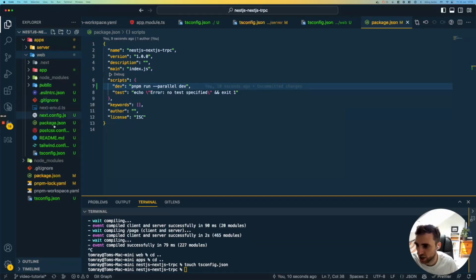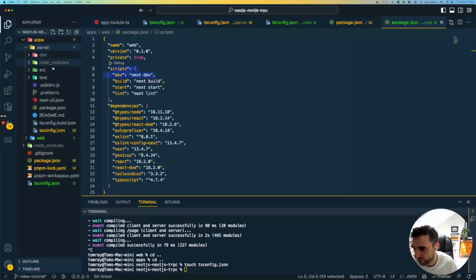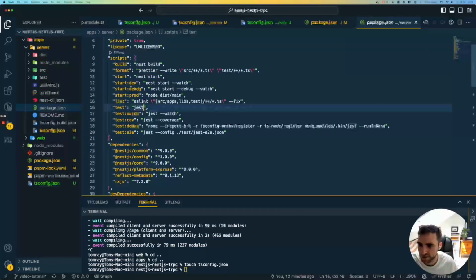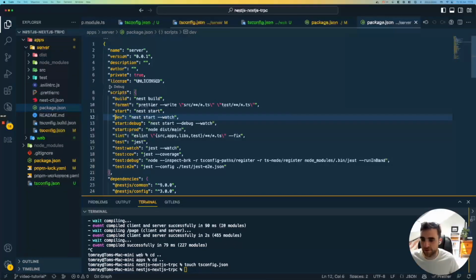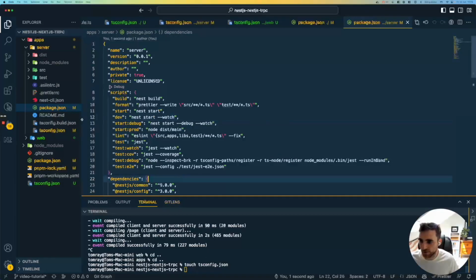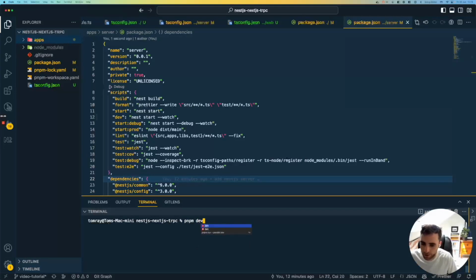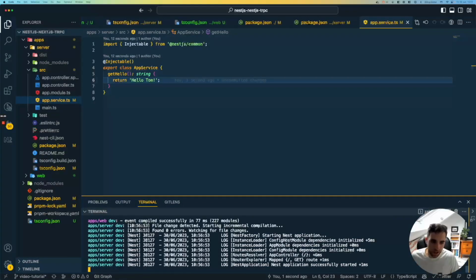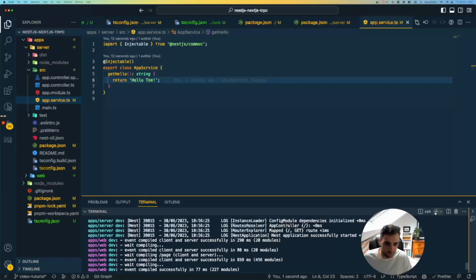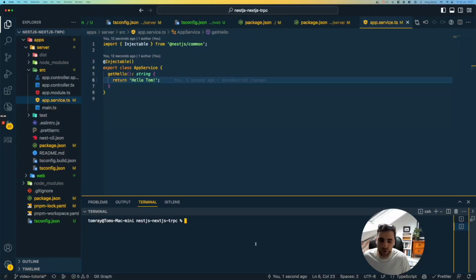Now, in the NextJS project, that is the script to run the local server, but for the Nest project, it's not. Nest uses start dev by default, so I'm going to change this here just to dev. So now they use the same. Now that I've done that, I can just run pnpm dev from the root, and that is basically spinning up both locally. I'm going to leave that running, this local server for both projects, and the next thing I'm going to do is show you a trick about installing new packages.